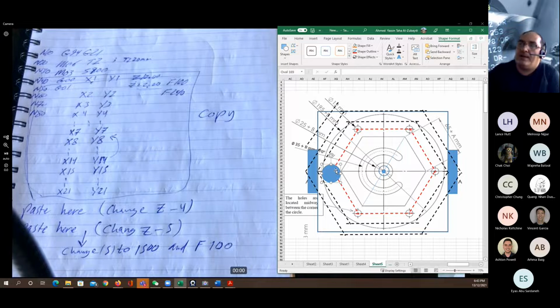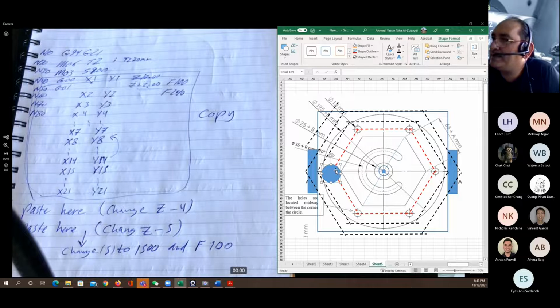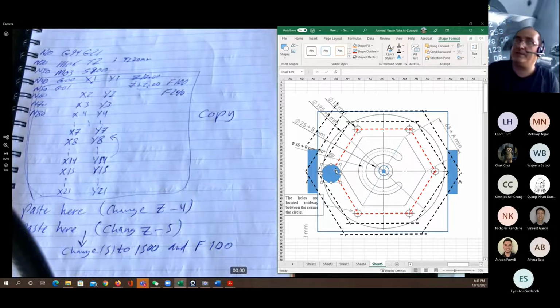Okay, now I think this will be the hardest thing. Now tell me how we can cut a circle. The circle is 25 millimeter diameter. My cutting tools are the 12 millimeter diameter and the 20 millimeter diameter.